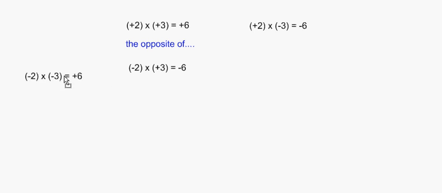And the same thing for this question over here. If adding two groups of negative 3 gives me negative 6, if I'm going to do the opposite of that, instead of adding two groups of negative 3, I'm going to take away two groups. Then if two groups of negative 3 is negative 6, the opposite of that would have to give me positive 6. So taking the two that we understand quite easily and using the idea that I'm doing the opposite of that, because instead of adding groups, I'm taking groups away, my answers are going to be the opposites.